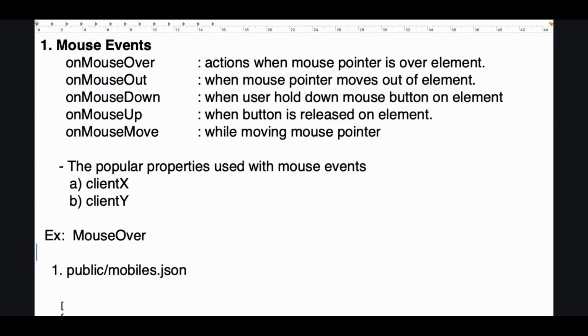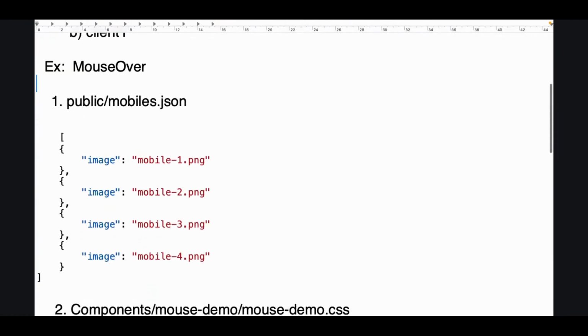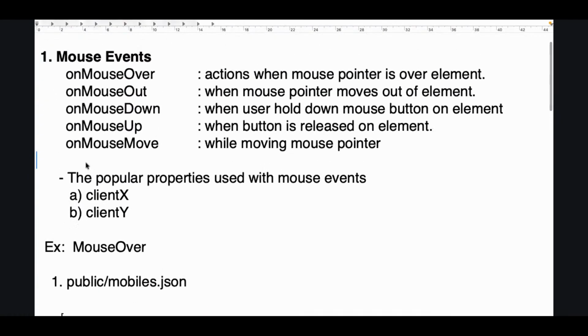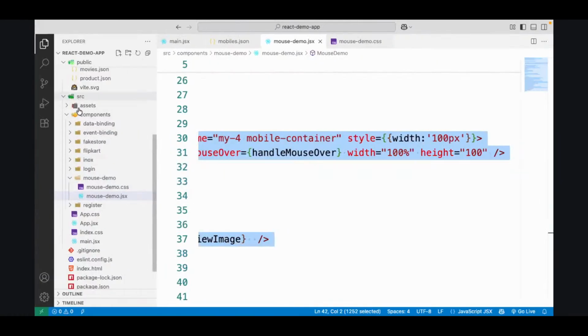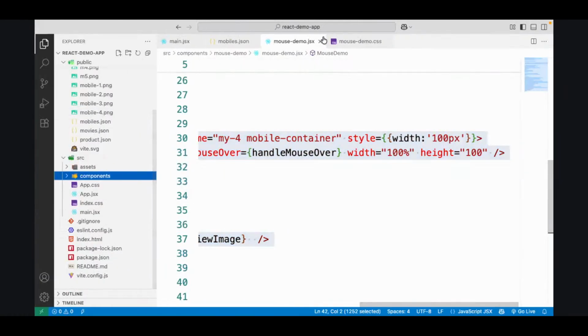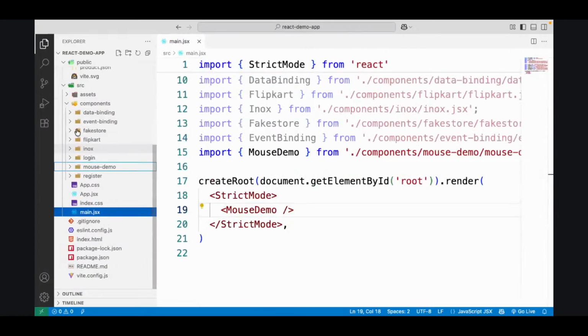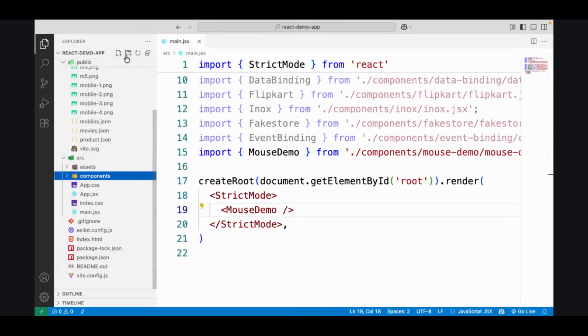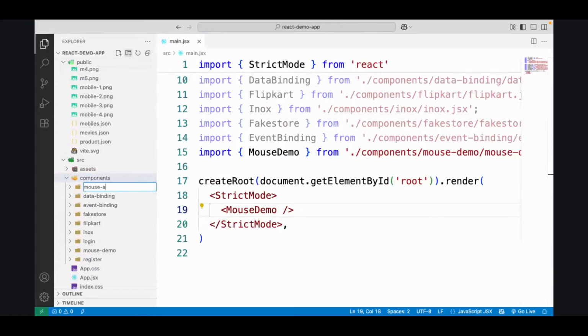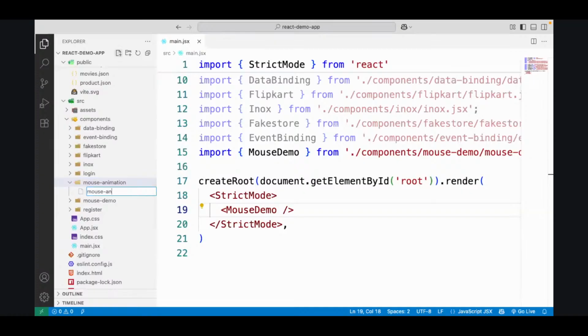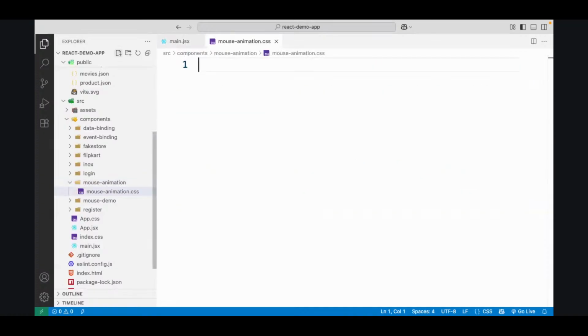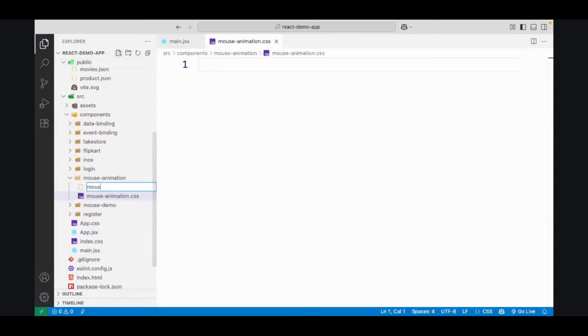Let's see. So in the beginning, if you have seen, we will use some animations. I will add another component, and in the components, I am adding mouse animation. Mouse animation.css file, mouse animation.jsx.